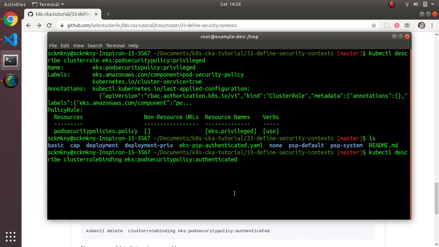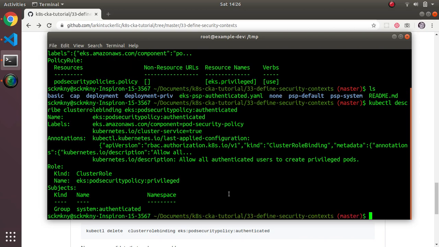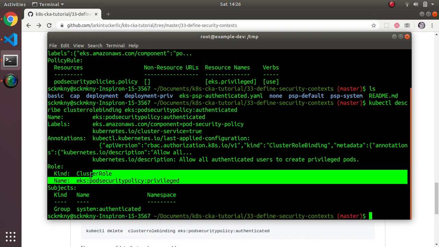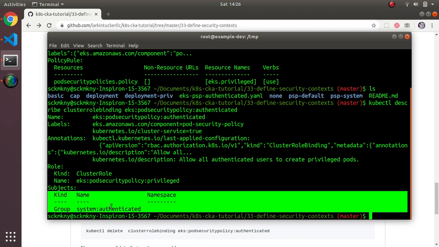This cluster role binding is tying to the cluster role we just saw, the one that allows you, if you have this role, to create pods of any shape or form you want. And you'll notice that for any system authenticated user or system account that is authenticated, they can use that pod security policy.